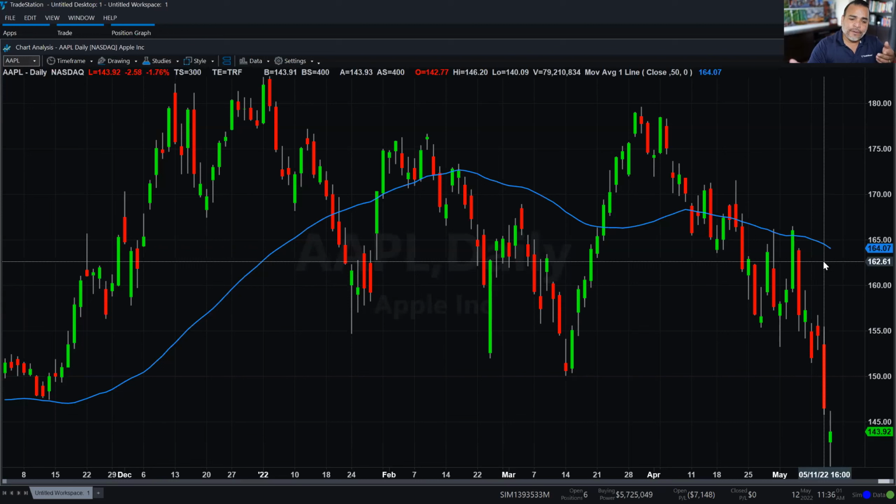And if you are used to a certain parameter, then that's the parameter that I want you to use. I'm using 50 because it's a common moving average used in a lot of strategies. But we have other moving averages that are used as well, like exponential moving averages that use some of the Fibonacci numbers. But let's use just a simple moving average with a 50 bar period average, which is kind of standard. And that way we can make the calculations a little bit easier.